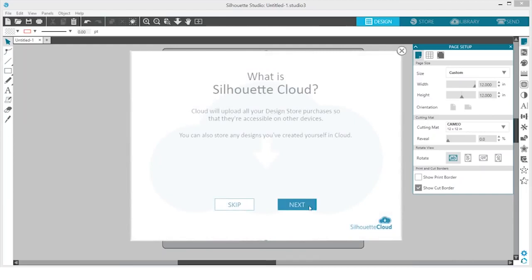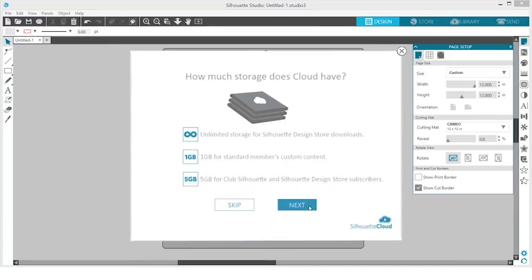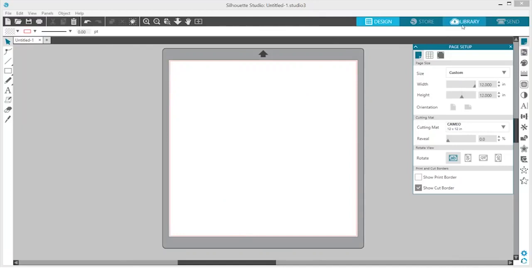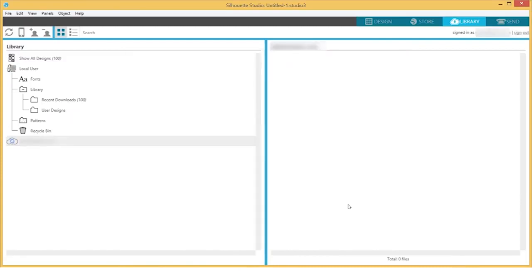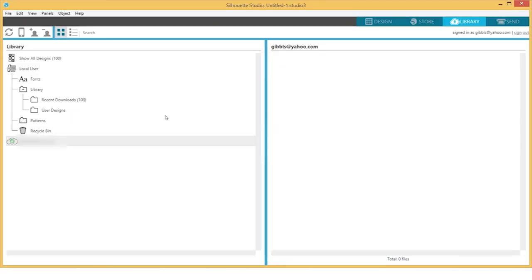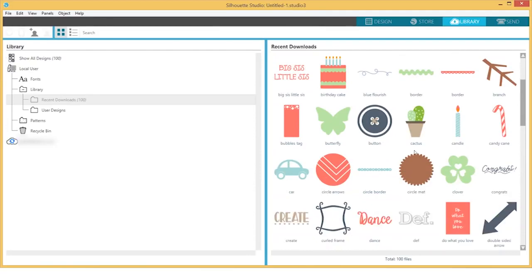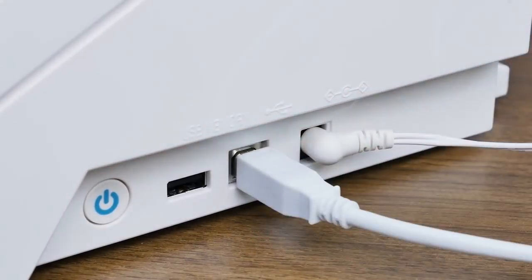Within Silhouette Studio, you will have access to your Silhouette account in your library from any machine you log into. When you register your new machine, you will receive access to 100 free shapes in your library. To access your library, click on the Library tab in Silhouette Studio. When prompted, you will need to sign into your Silhouette account, so make sure you are connected to the internet. Your 100 free images will automatically be loaded into the library once you connect the USB cable to the Silhouette. If you don't see them, simply unplug and reconnect the USB cable to your Silhouette machine.